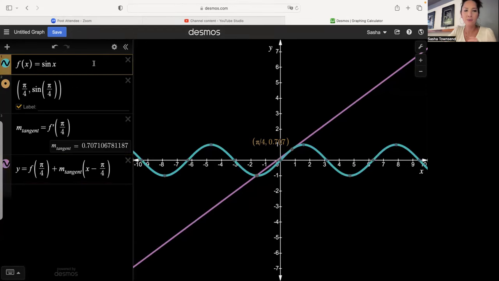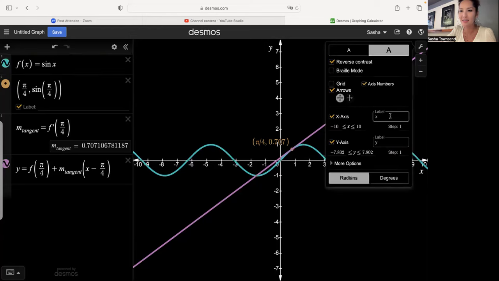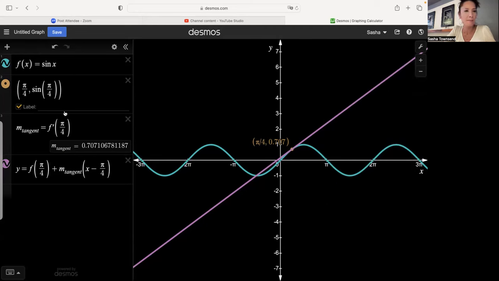So our function is y equals f of x, and f of x is equal to sine of x in this case. So we've got our sine graph. We know what that looks like. If we want, we can make our step size multiples of pi over 4. That's what I like to do. And we're interested in the point where x is equal to pi over 4 and y is equal to sine of pi over 4. So that's approximately 0.707 or square root of 2 over 2 exactly. The derivative turns out to be cosine of x. And we can explore that graphically as well.